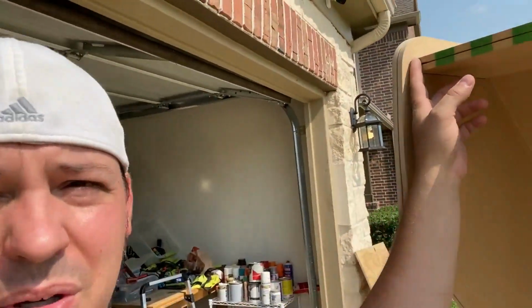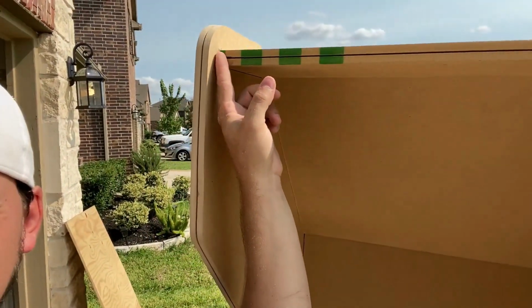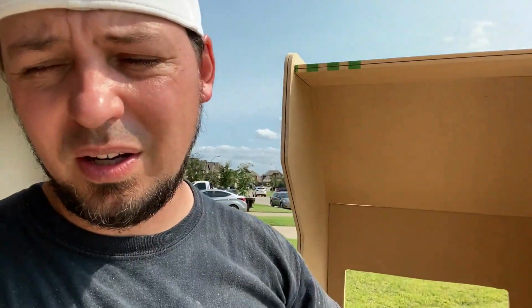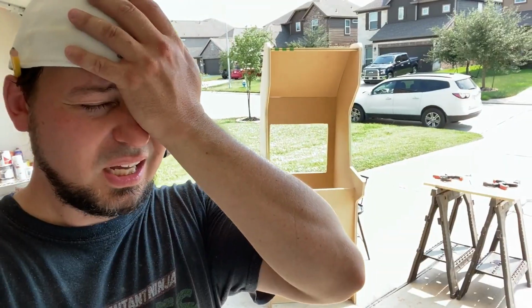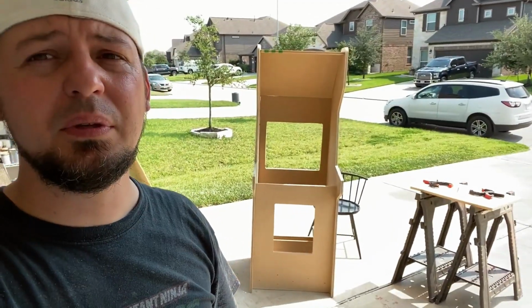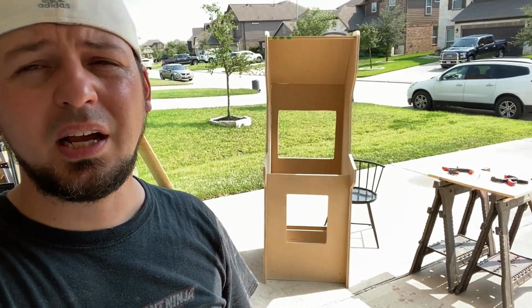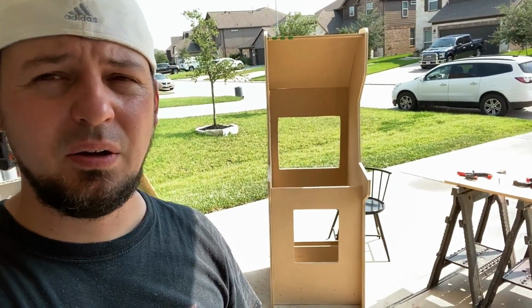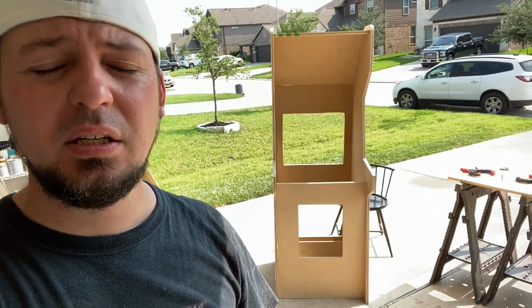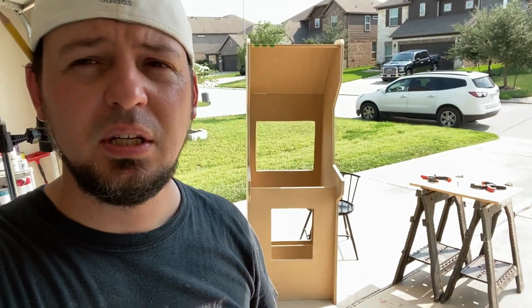And then also, I don't know if you can tell right there, there's a little bit too much room between these two pieces, but that's fine, because again, the T-molding is going to cover it up anyway, but I can use some caulk on the top and the bottom, so it should be fine. But that's it. I'm going to leave it at this. It's getting late in the day. It's hot. State of Texas, man. I've been working on this for 2 days now. I got a late start yesterday, so otherwise this probably would have been a day, and I would be at this point easy. But it is what it is.